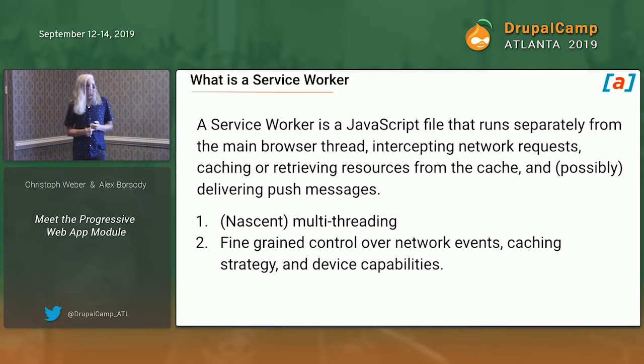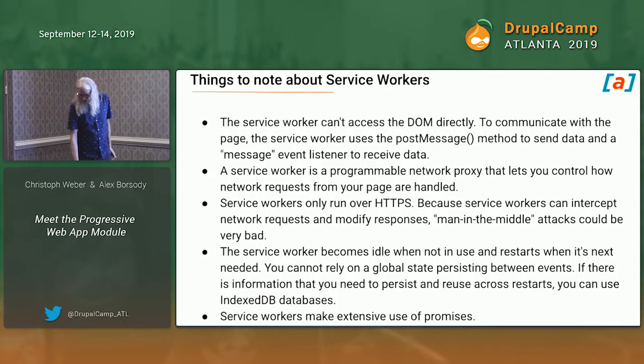The second thing is that we get fine-grained control over network events, caching strategy, and device capabilities from the service workers. So in some sense, the service worker is basically a network proxy. That makes it super powerful, but the other side of that medal is that you now have a lot of responsibility because you're taking control over everything, and you can get everything wrong if you want.